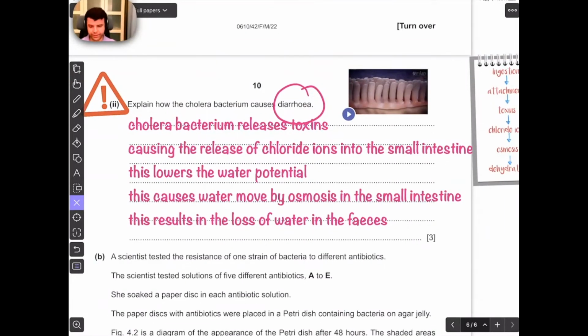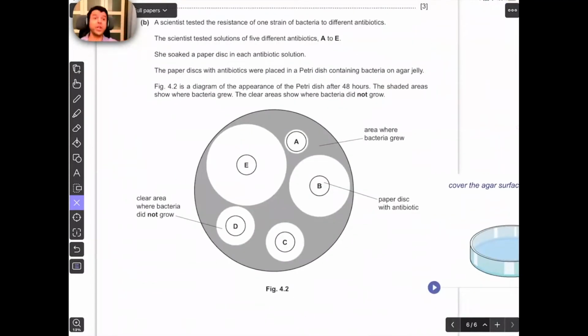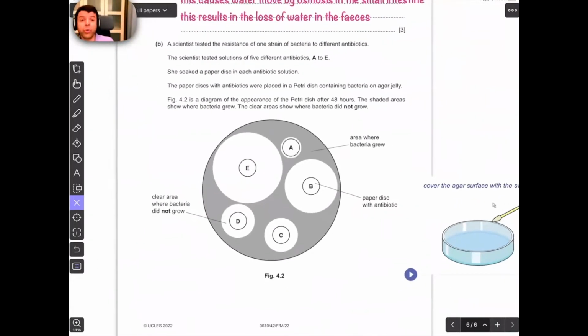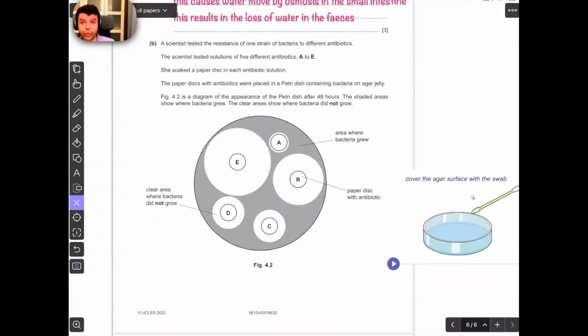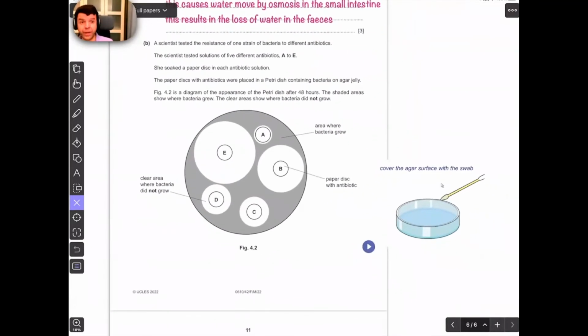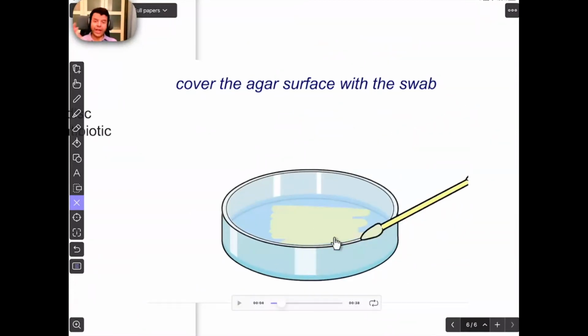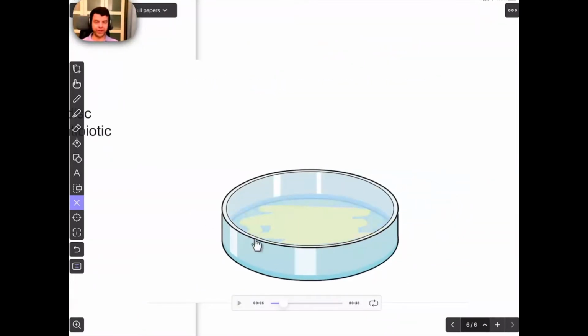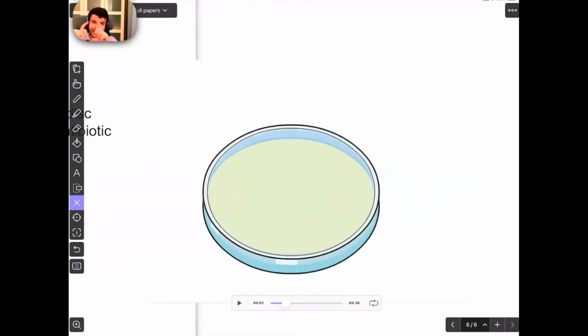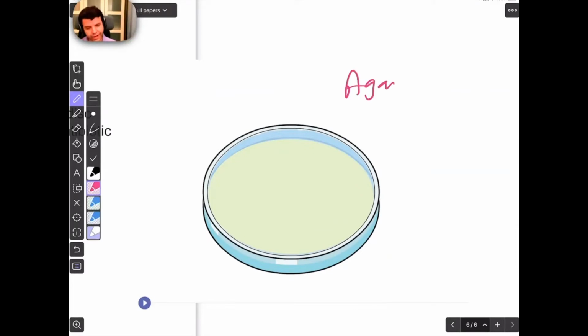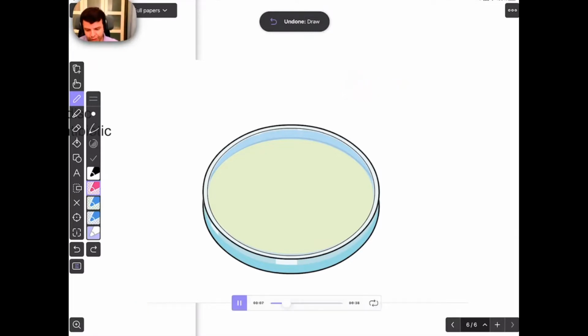Okay. All right. Here's the question about antibiotics. They're doing an experiment, and this experiment is the one we usually do to test for antibiotics. So look at it. We usually grow bacteria. So you make a mini farm of bacteria. How would you grow bacteria? Take a dish and put this substance we call agar. That agar substance does what? It's very nutritious for bacteria. So bacteria grow very quickly. Next thing, what are you going to do?